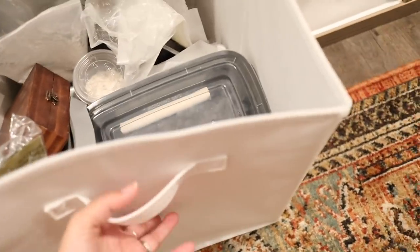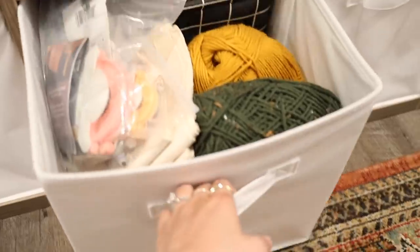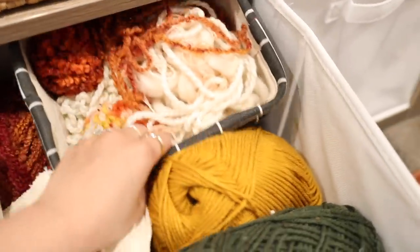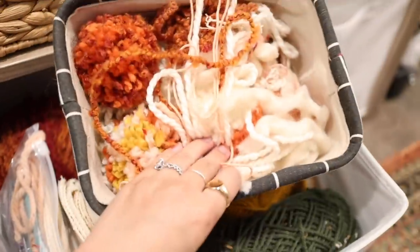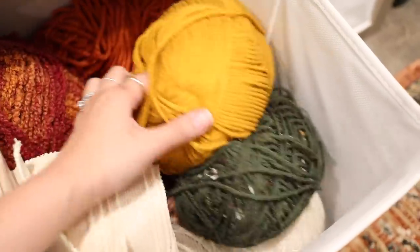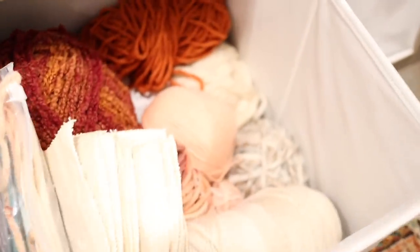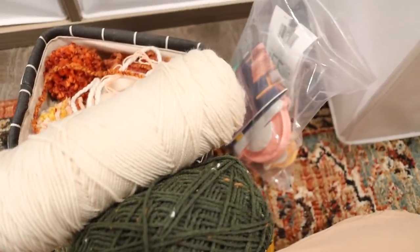Let's see what else we have. I also wanted to go into my yarn drawer just because I have so much yarn. I have a bunch of scrap yarn, which I think we could probably do a project with. I will try to use some scrap yarn. I have some green and yellow yarn that I haven't really used yet, so maybe I could do something with that. The rest of my yarns are pretty neutral — maybe we could also use one of these white ones.